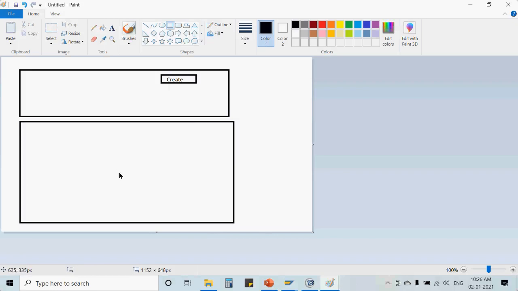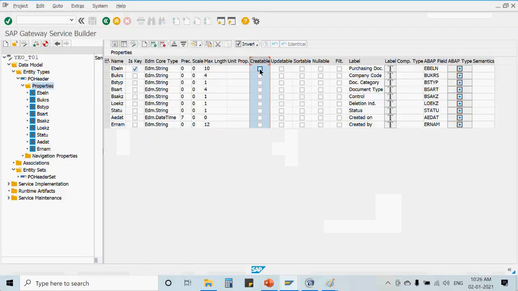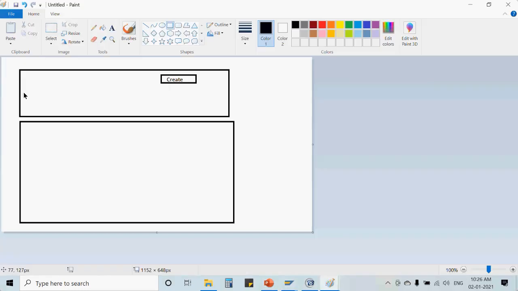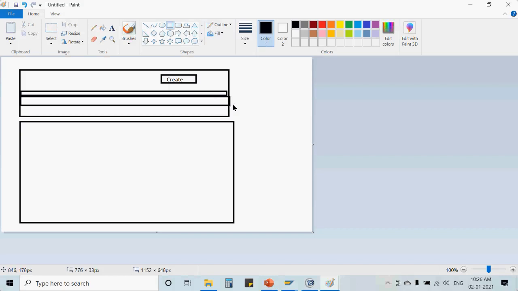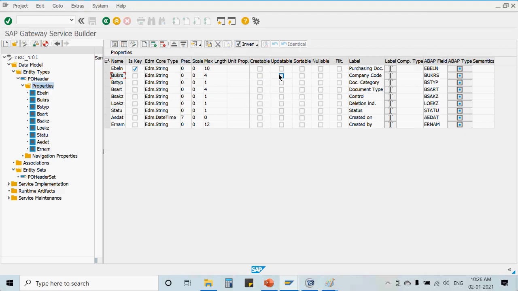This particular object page can contain multiple parameters. If it's a list report, it will check the metadata for what all parameters I can create or pass a value for. If you have already specified the creatable parameter for it, then it will become visible. Let's say multiple records are being shown for a particular purchase order, and they want to change some information. If I click on this particular line and I have not set updatable for BUKRS, they won't be able to change the company code for this purchase order. If I set it to updatable, it will become updatable.